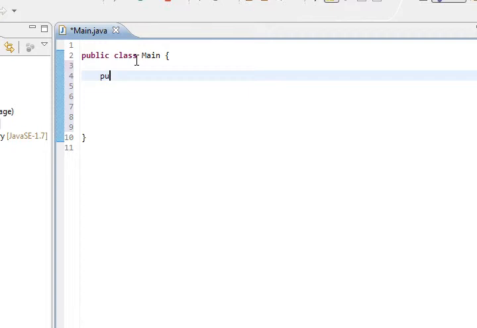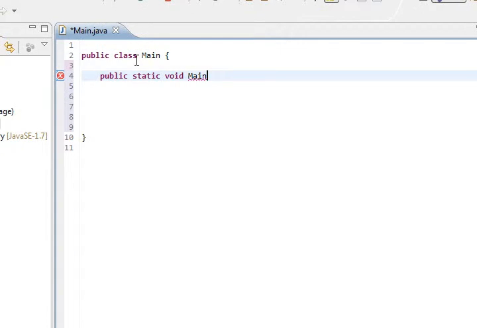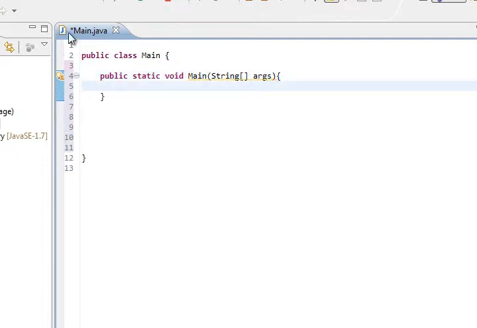So that's just public static void main, and then I think it is String square brackets space args, and then open curly brackets and press enter, and then you will get all this.